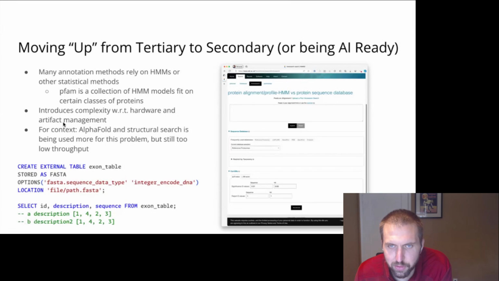We don't do much of that yet, but we do have some capabilities around straight integer encoding. For example, in Exon, when you're parsing a FASTA file, you can set an option to integer encode DNA. So rather than the sequence being UTF-8, it'll be an array of integers.